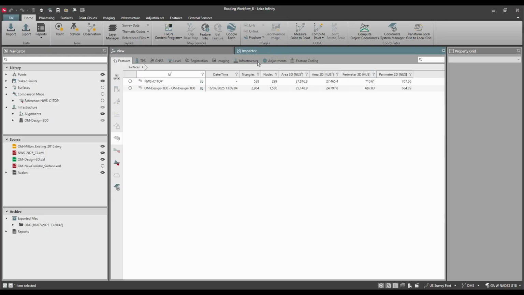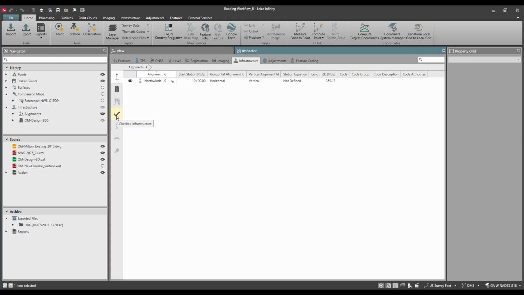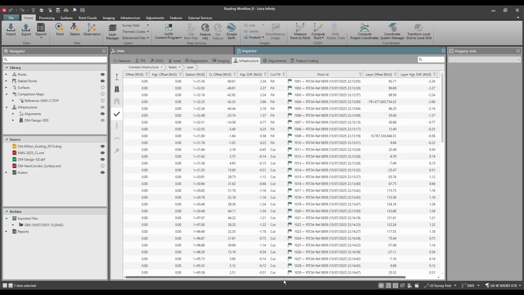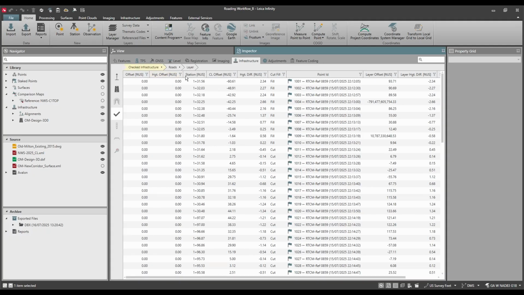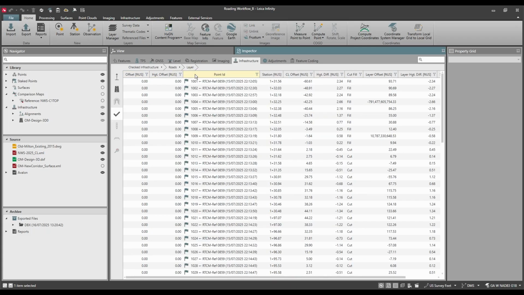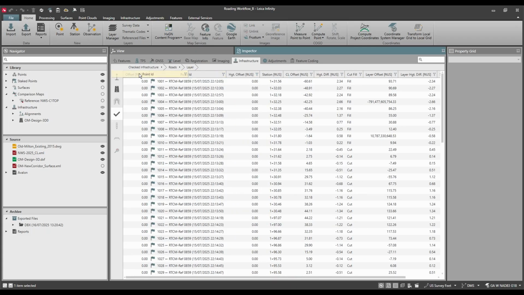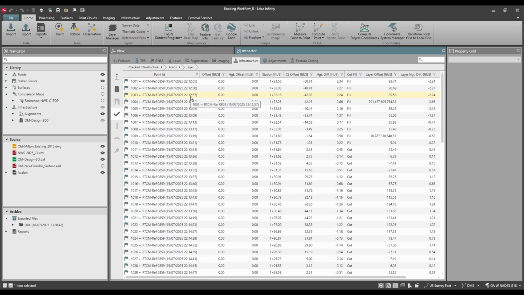Okay, so the first thing here is for the cut sheet, there's a couple of different ways that we can do it. Again, there are some standardized style sheets that we can just do a direct export. But one of the ones that a lot of people don't think about is this one in the inspector. We can look under infrastructure to our checked infrastructure, and it's going to show me all my points, right? So I have my point ID, I have cuts and fills. I can take this data and move it around, put my headers in different spots, and set up the report or this table of data the way I'd like to have it.